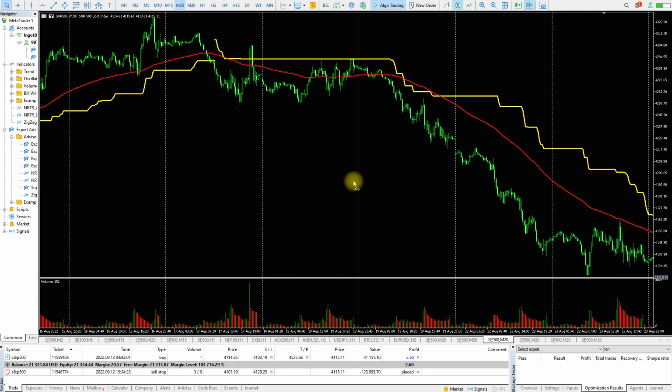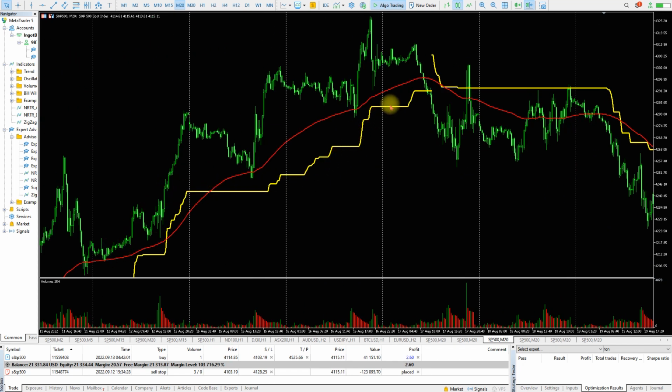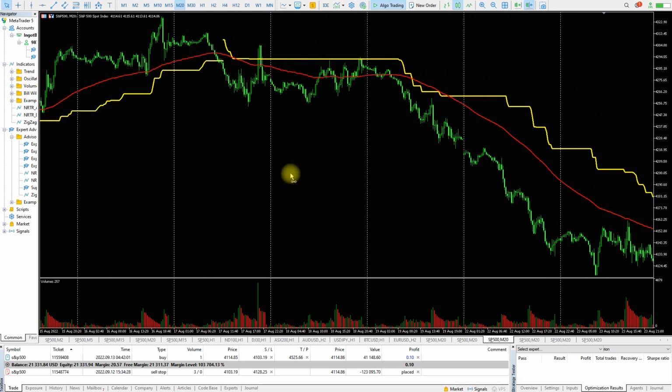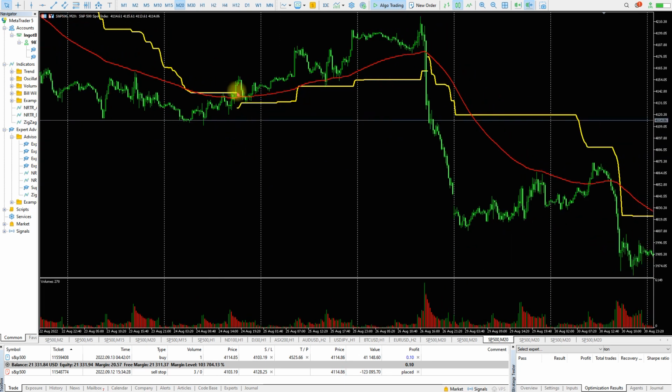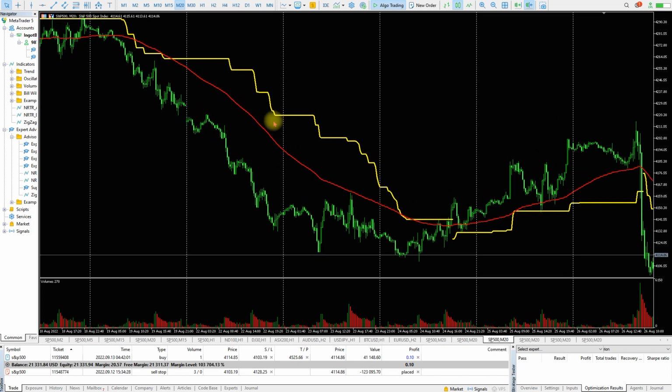For example, here the trend changed from bullish to bearish, and we have only a few fake signals, but still the indicator didn't flip. So it didn't really confirm, so that will be a continuation of the bullish trend. It's also a suggestion for the fund manager or investor: this trend changed direction, but don't quickly close your position until, for example, here this impulse of a new bearish trend finished, and this is the point when the trend finished.